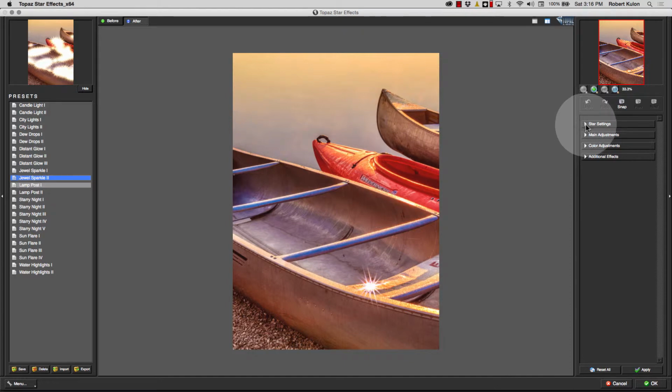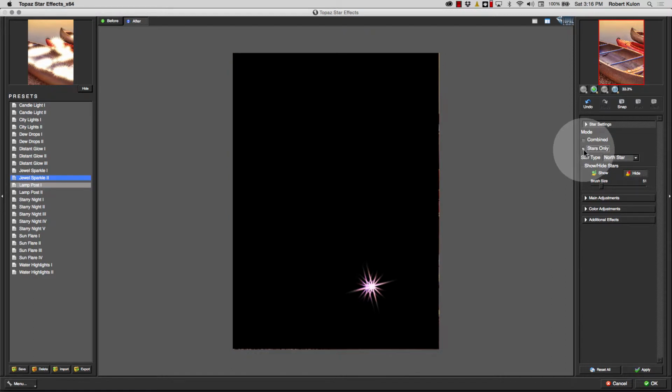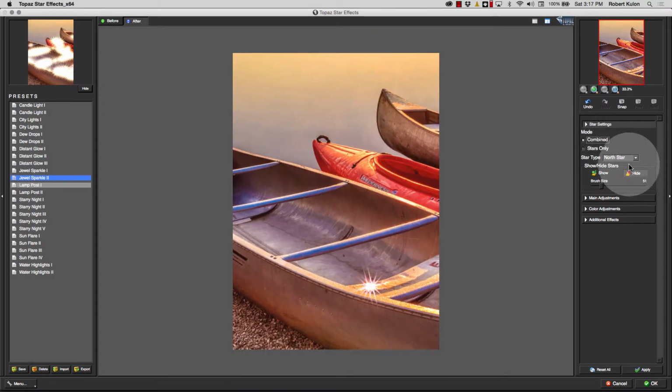So now we get to go to our star settings. Okay, we can look at the stars only, which is that, which may be handy as we go. And this happens to be the North Star setting. You can also go to the Hollywood star. I don't know that I like that. Traditional star, that sort of looks like a cross star filter, the cheap ones that you used to put in front of your lens. So I'm just going to leave it at North Star, maybe because that's what I used yesterday and I don't want to get waylaid on this.